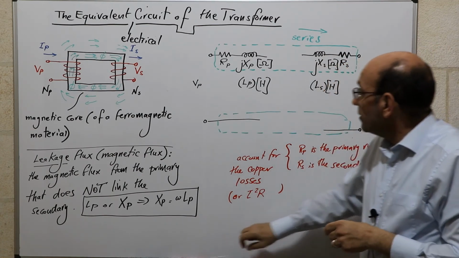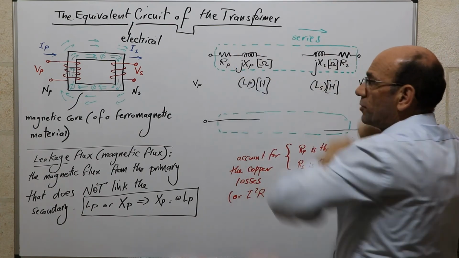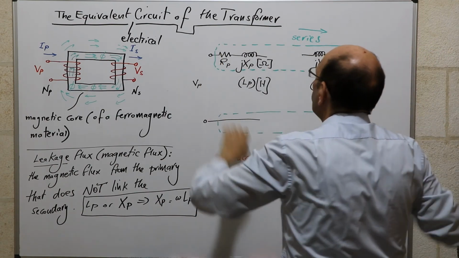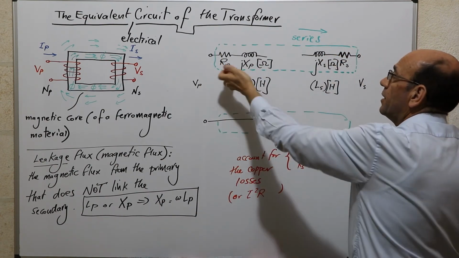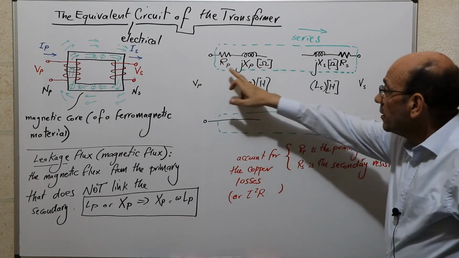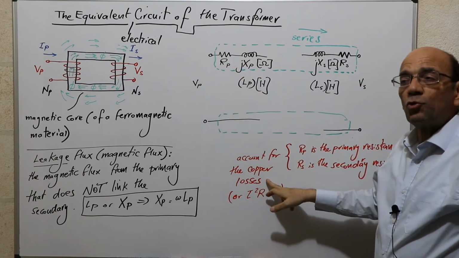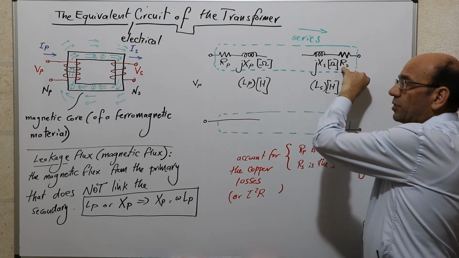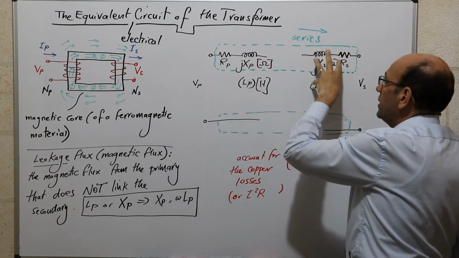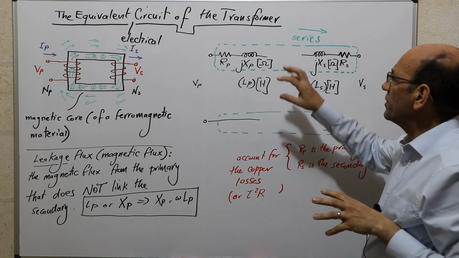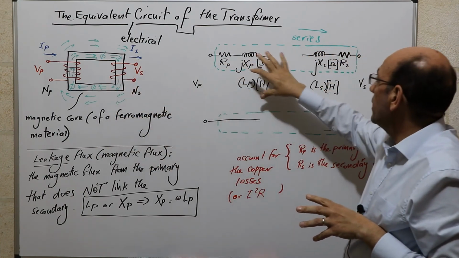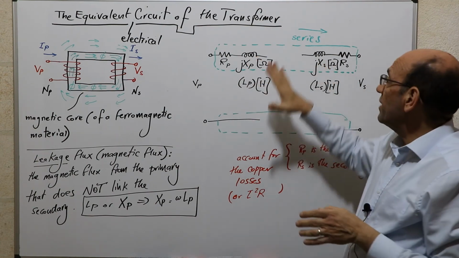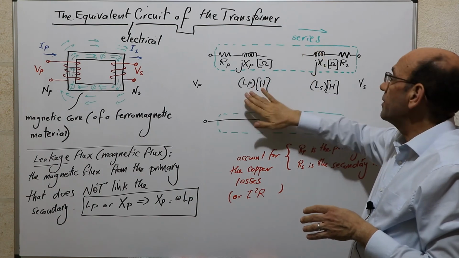So this is the first step. We've identified the series components. We still haven't looked at any shunt components, we've just looked at series components, and the series components in this case are made up of a resistance. Remember that the resistance would generate a true loss in watts in the transformer, another series resistance at the secondary, and leakage flux, and we've represented those leakage fluxes as an inductor in the primary and an inductor in the secondary, but we've put it down as reactance rather than inductance.